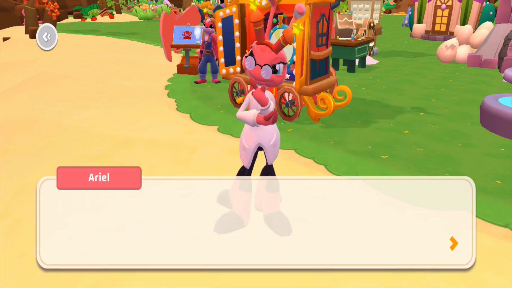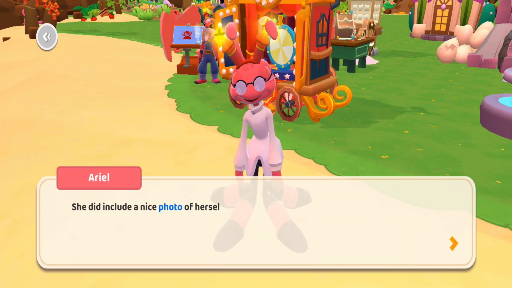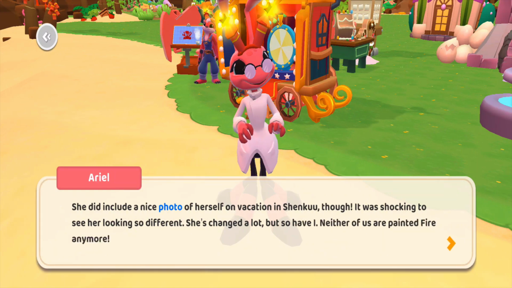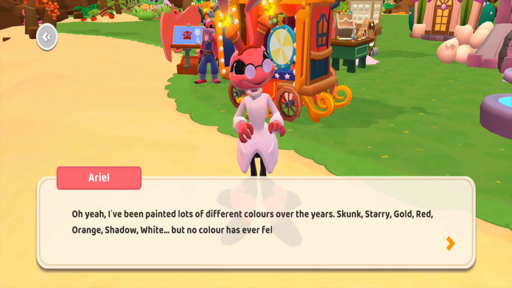What is that, Ariel? Oh, hello, Town Planner. Are you curious about this letter I got? It's from my old university friend that I still keep in touch with. Nothing terribly exciting, just life updates and such. She did include a nice photo of herself on vacation in Shirukin, though. I was shocked to see her looking so different. She's changed a lot, but so have I. Neither of us are painted fire anymore. You were painted fire? Oh yeah, I've been painted lots of different colors over the years. Skunk, starry, gold, red, orange, shadow, white. But no color has ever felt as perfect for me as my natural pink.